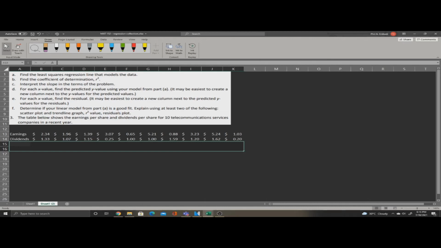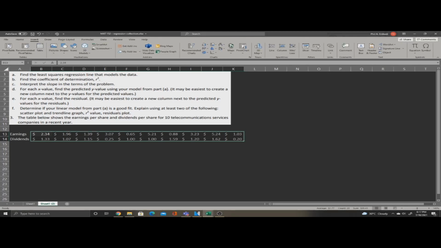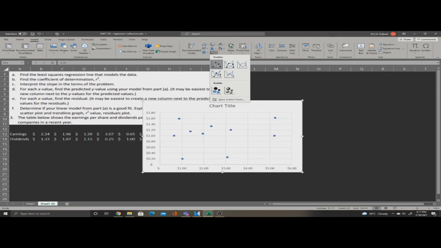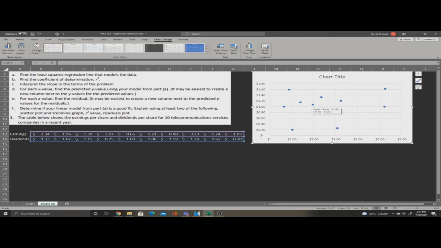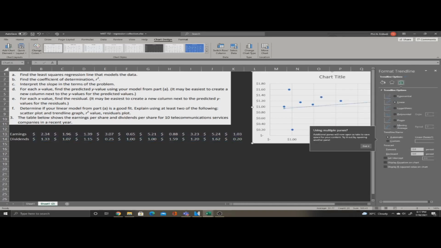Here we'll do another example of a regression line. We have a list of earnings and a list of dividends, and we'll try to see what sort of correlation those have. We'll do this by doing a linear regression. So we'll select our numbers, go to Insert, and select a scatter graph. That's the last option. Underneath scatter graph, we pick the dots option. We can make a linear regression by right-clicking on one of these dots, say Add Trend Line, select Linear under the options, and display the equation and r².